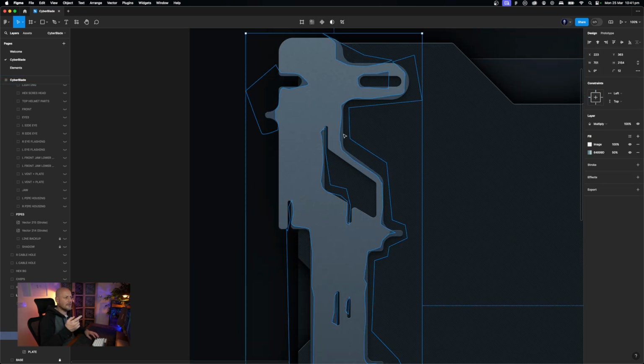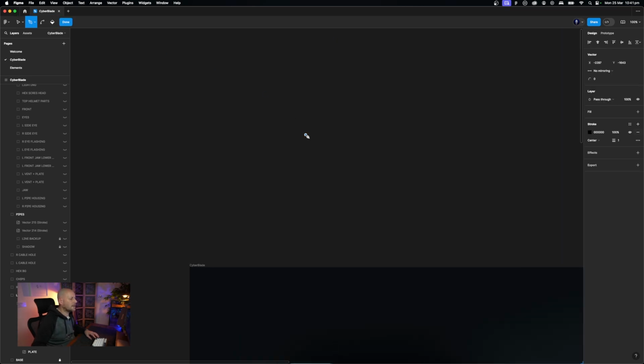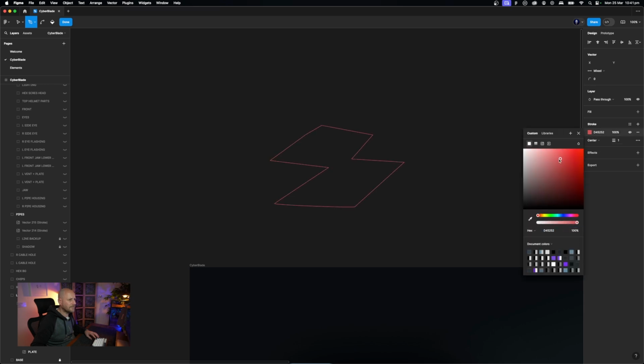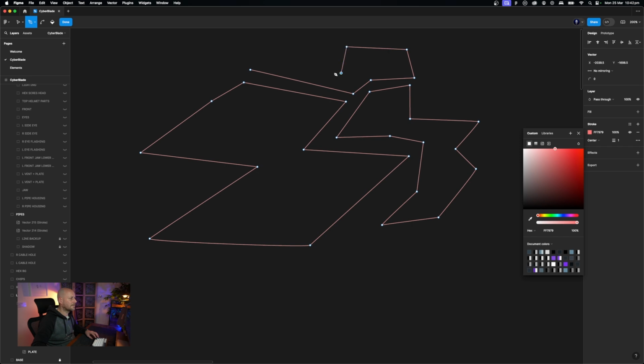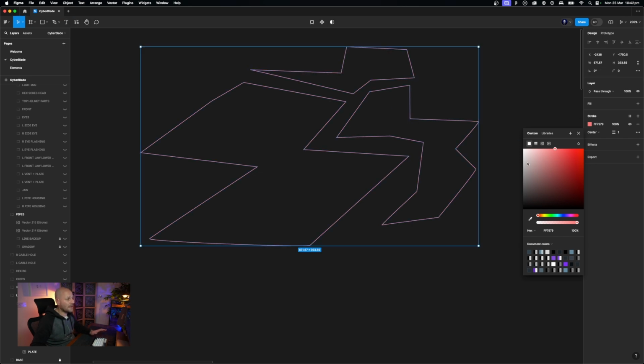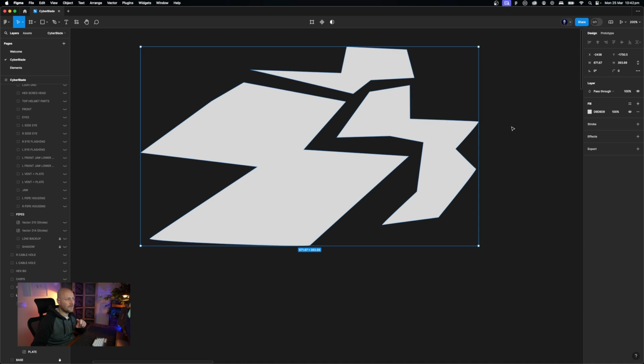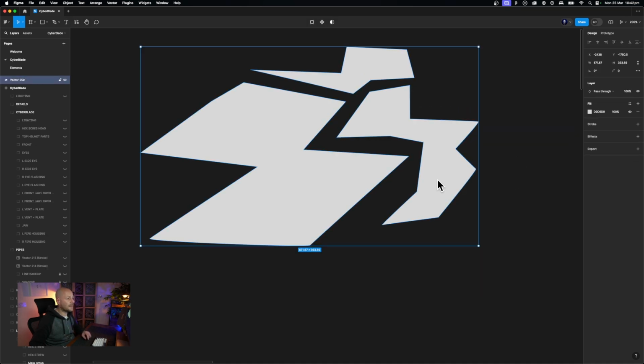You're probably thinking, hey, but that's just like one shape and that's really weird. Again, if you do a shape in Figma and then while it's still highlighting the points like you're seeing now on the screen, you can still click and do stuff. And if I press escape, that is one shape. I take it from stroke to fill, there you go, it's one shape. If I double click on it, it's one shape.